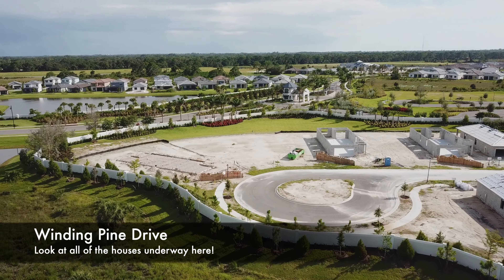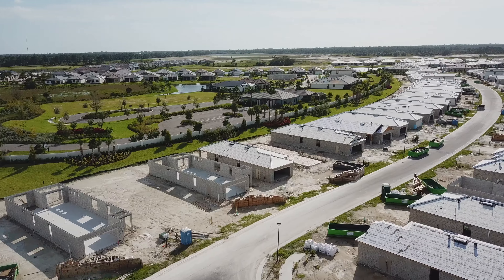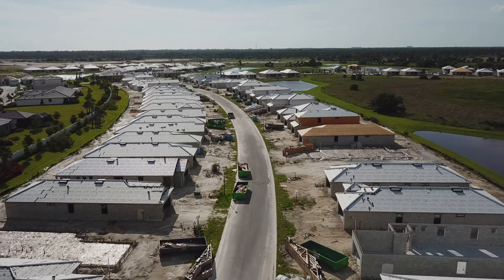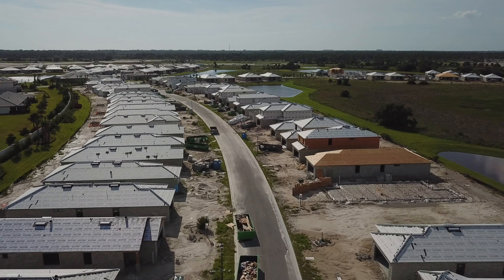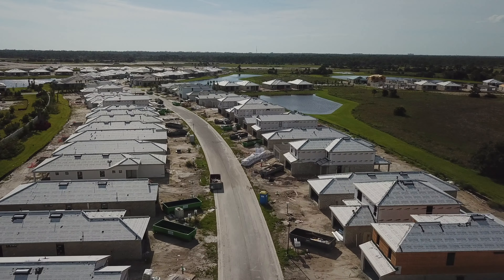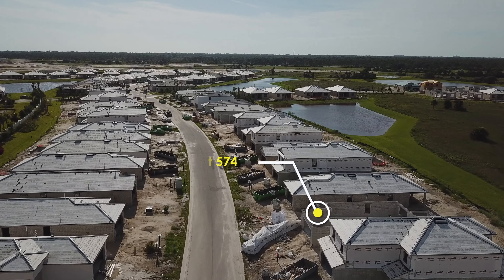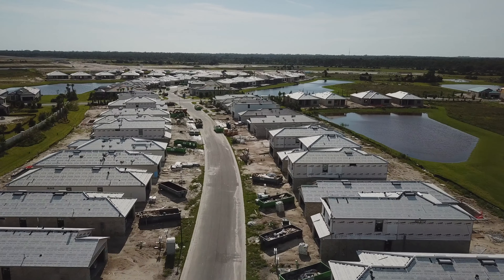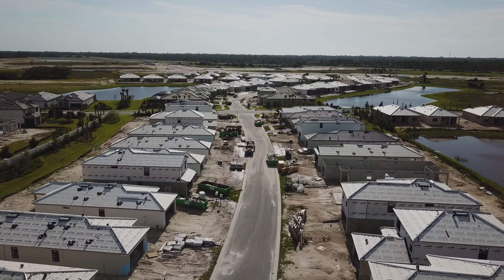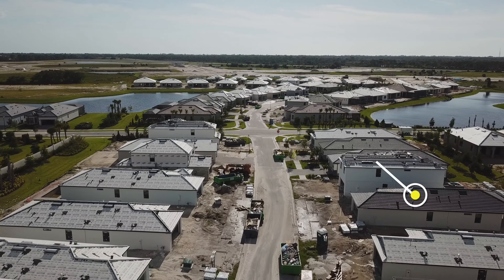We'll zip forward and turn at the circle end of Winding Pine Drive and head east to west. While there have been rumors of a shortage of roof tile, which the lack of tiled roofs here seems to bear out, work is starting to pick up again out here. During workday hours, it is hard to drive down the street, and this is where we have the most lots to call out for our viewers. First on the right we come to lot 574, which now has block walls, and then we see lot 579. Beyond that, we come to lots 583 and 584 on the right. Anybody on the left want to call out? Let me know.